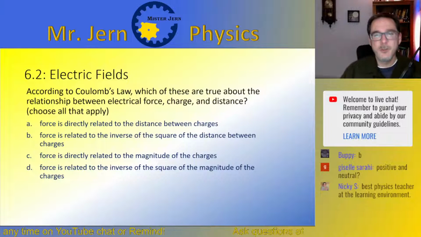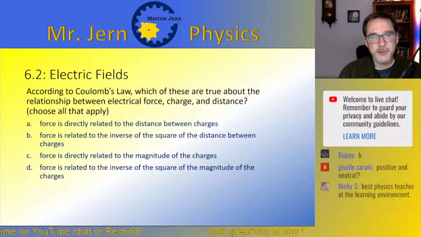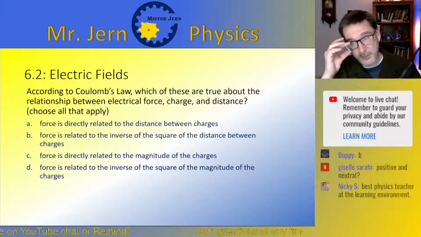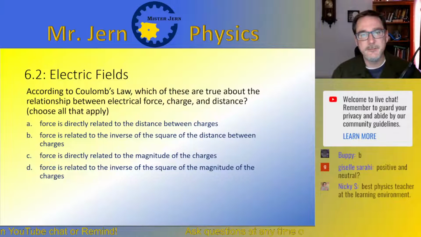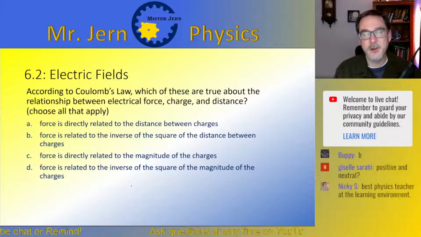Is force directly related to the distance between charges? Letter A. Letter B, force is related to the inverse of the square of the distance between forces. C, force is directly related to the magnitude of the charges. D, force is related to the inverse of the square of the magnitude of the charges.